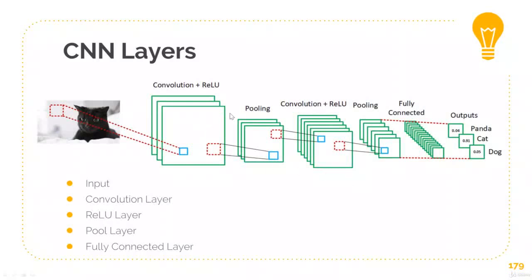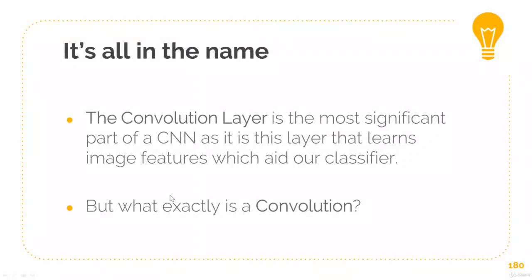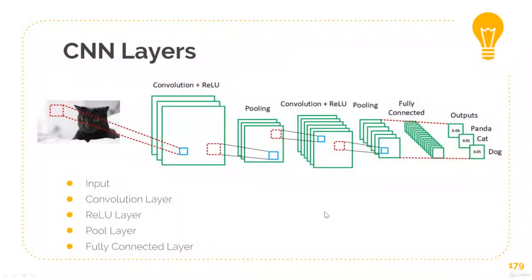So, just to go over it, these are the core layers of a CNN. We have the input layer, our convolutional layer, or ReLU layer, pooling, and our fully connected layer. That's it. They can get more complex later on, but these are the core layers of a CNN. So, why is it called CNN? Well, it's all in the name. The convolutional layer comes in sequences as well. This is how we add depth to a CNN, by having multiple stacked convolutional layers.